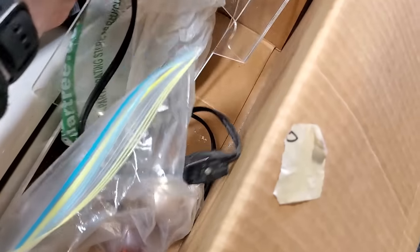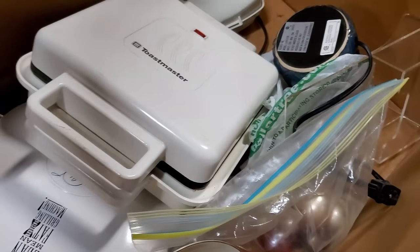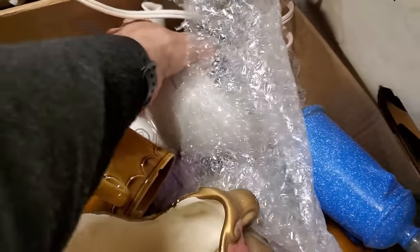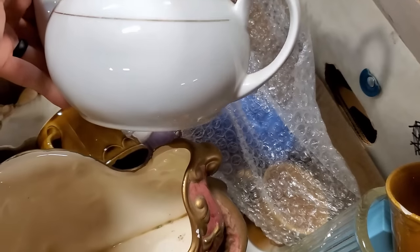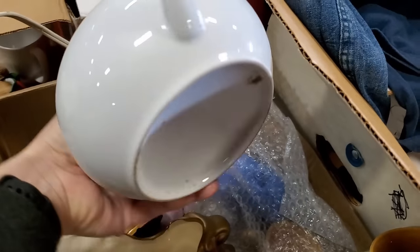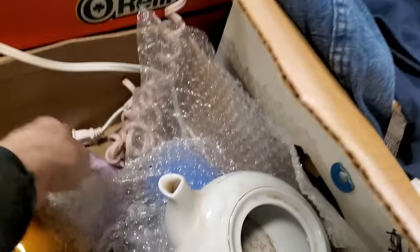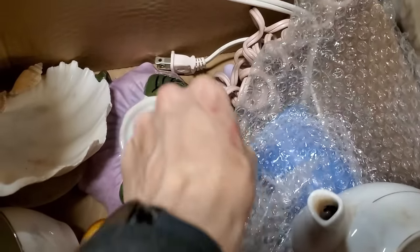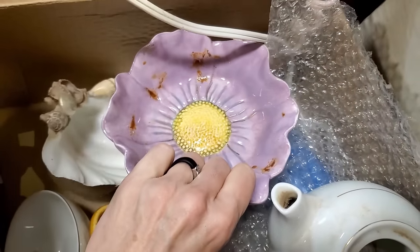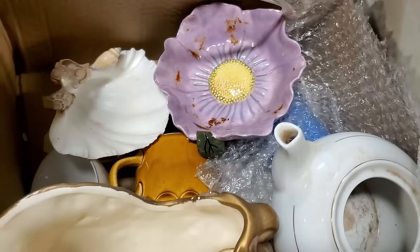My husband was a really good sport this day — he was with me and he came to the bins and helped me rummage around and find several treasures. I liked this little teapot; there was nothing fancy about it, but that is actually what made me like it. I wanted to bring it home, but it did not have the lid and I could not find it in any of the boxes, so it was another item that I left behind.